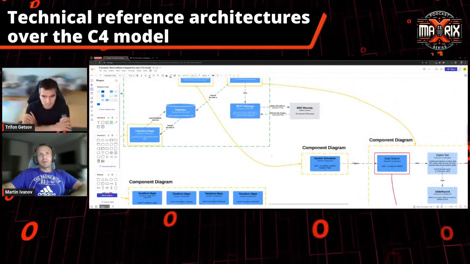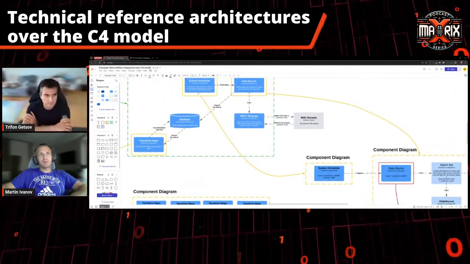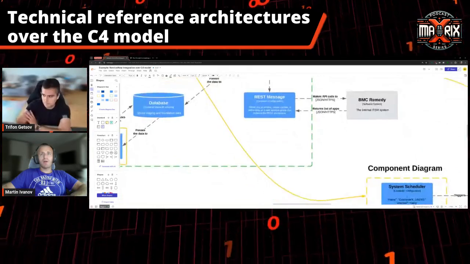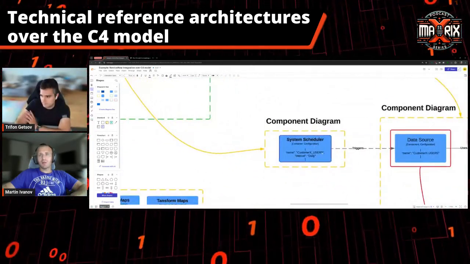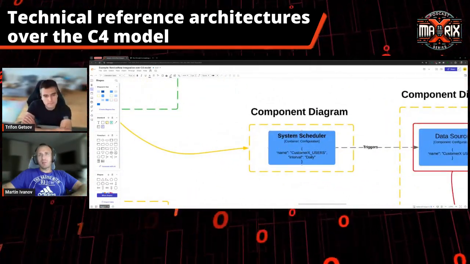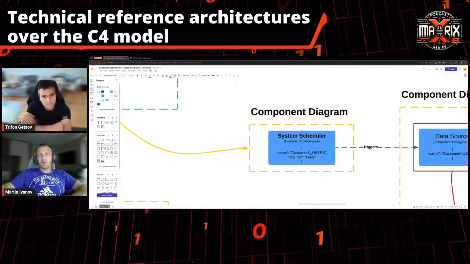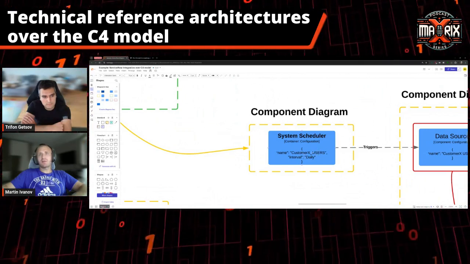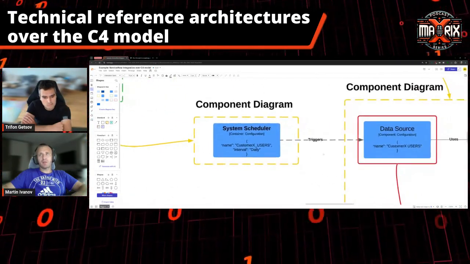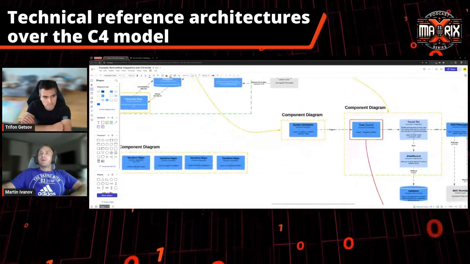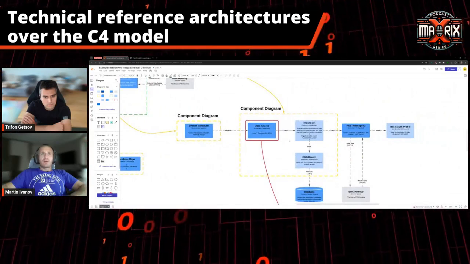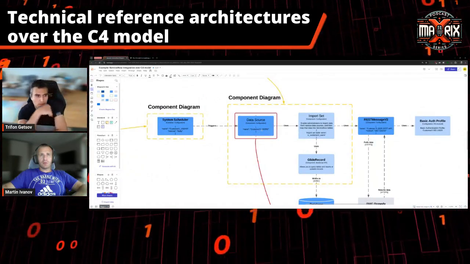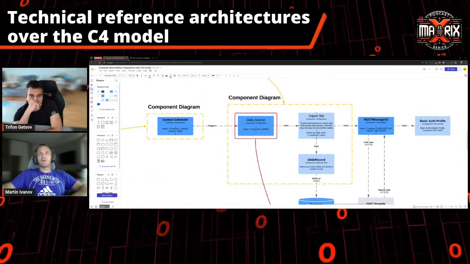Another component is the expansion of the system scheduler. Here we just said that we are using the system scheduler. Going down to the component, we are actually saying what is the name of the scheduled job that is running and what is the running interval. Here we see that we are synchronizing users, and this is happening on a daily basis. Going to another component, this is the data source, which is called customers X users.